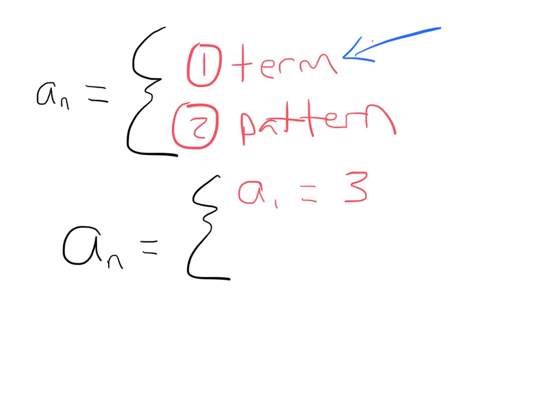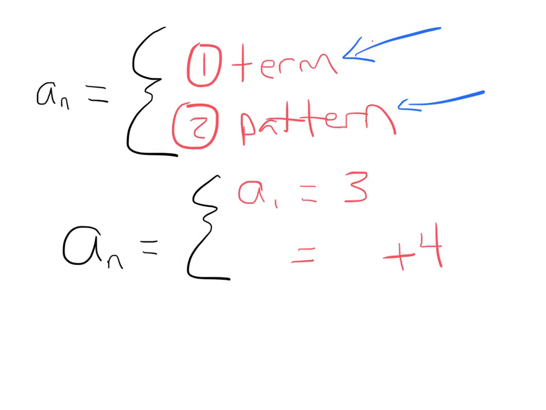Now the second part needs to tell me a pattern. In other words, how do I find the next term? Well, let's say that our pattern, our rule, is that we're going to add 4 every time. That's our rule. So somewhere in my next part down here, there's going to have to be a plus 4. What is it I'm going to add 4 to? Well, I'm going to add 4 to the term in front of the term that I want to know. So how do I show that with a rule?